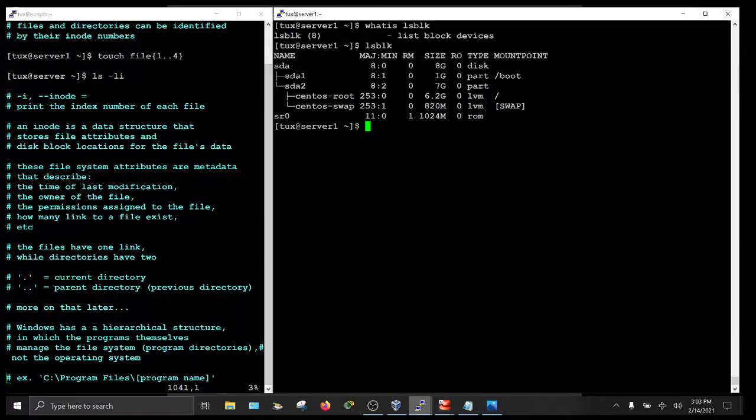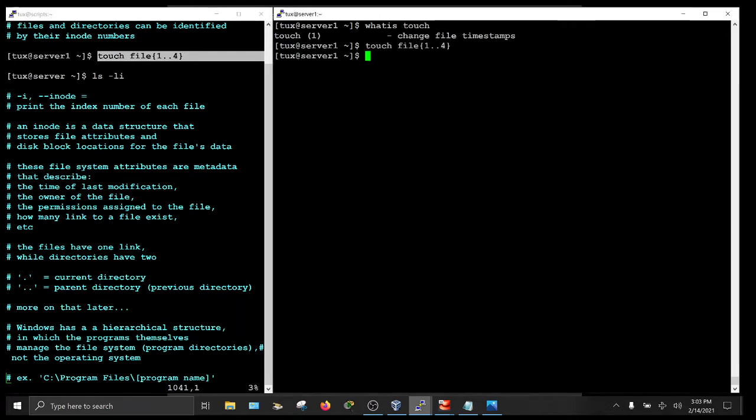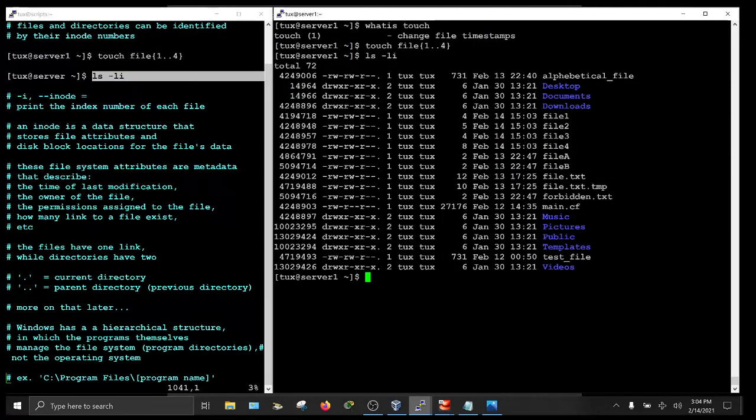I'm going to clear the screen, and I'm going to use the touch command that will change file timestamps, but it will also create files. So I'm creating file 1 through 4. And now I'm going to use ls with long listing and then the inode option to display the inode numbers.